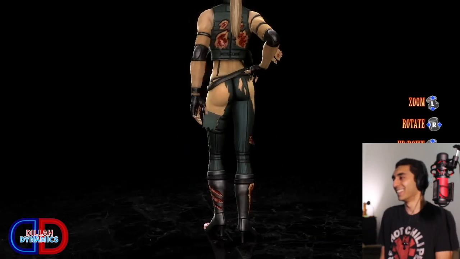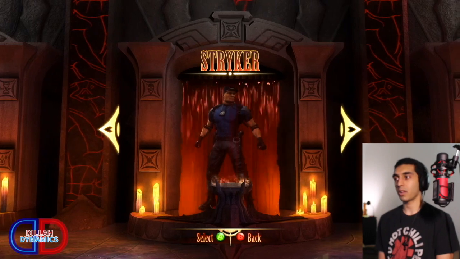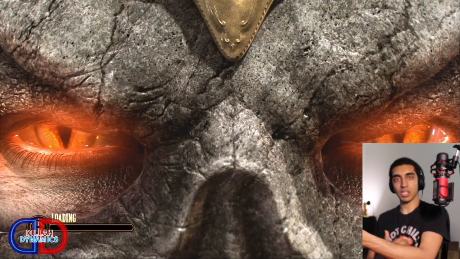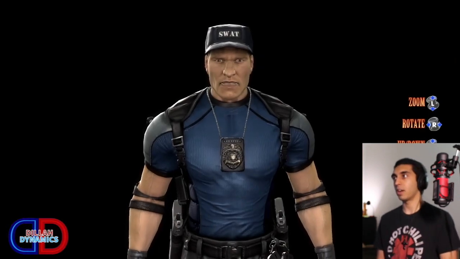I mean, with Johnny Cage, in his second uniform, when he's wearing a suit, you could see the suit fabric, like the inside shirt underneath when the top layer is ripped off. So, I think it's interesting.